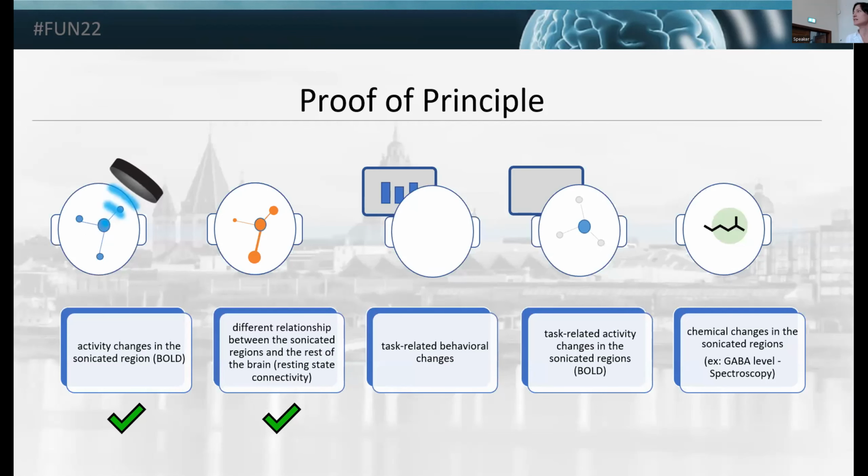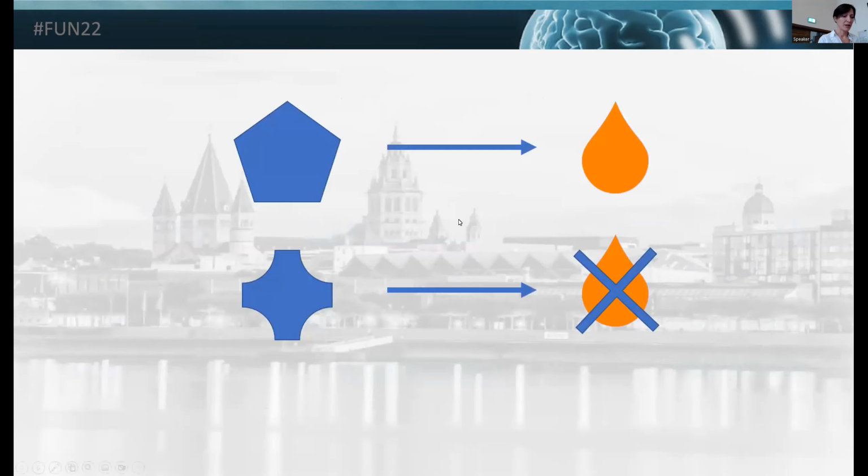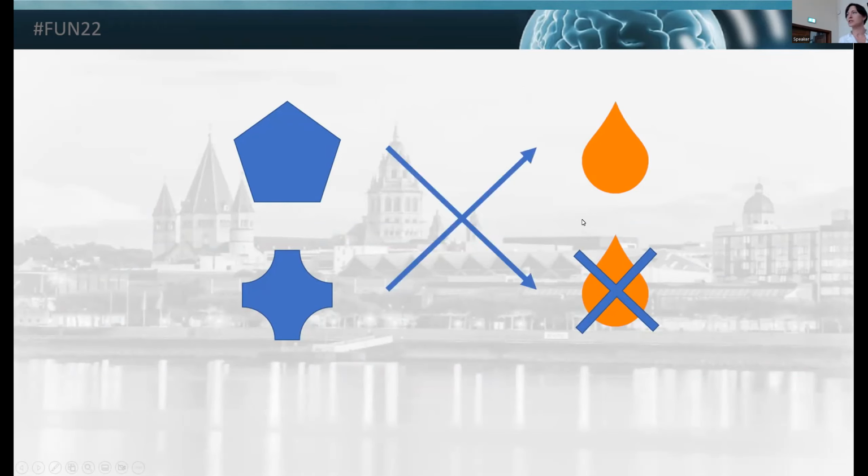Okay, so with this study, we already have evidence that it is possible with MRI readouts to see changes that are quite long-lasting. We moved on to another study where we're looking at behavioral change. So this is a learning task where animals have to learn contingencies between object and reward. And once they've learned those contingencies, we produce reversals.